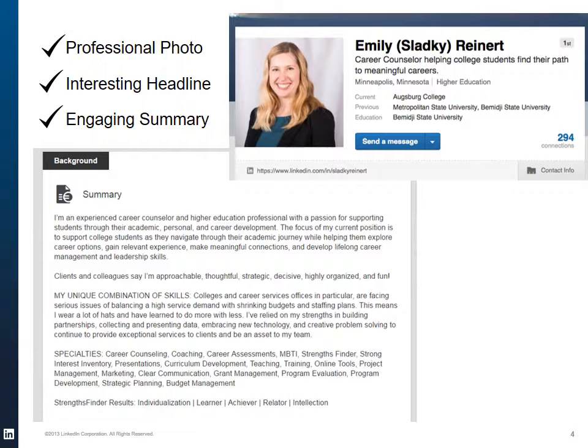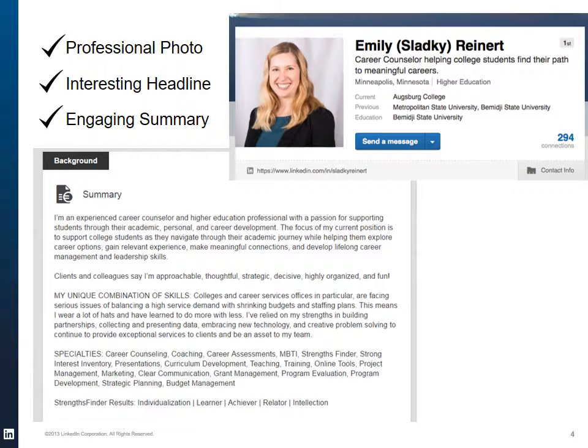When you're making your profile, 3 things that I do want to point out is it's great to have a really nice professional photo, and they're taking those here today, so take advantage of that if you can. The headline, so that sentence right under my name, that's your headline. And the default headline would say something like student at Augsburg College, or for mine would be my job title, so it would be assistant director at Augsburg College. That's not very descriptive, so I encourage you to make that a little unique because sometimes that's the only thing people will see in the search, so you really want that to stand out.